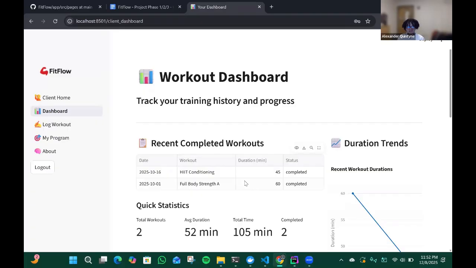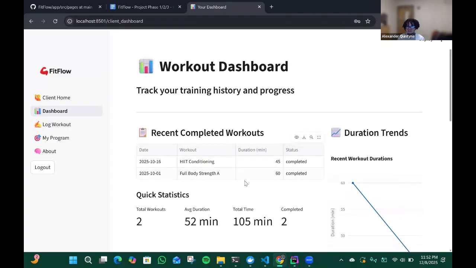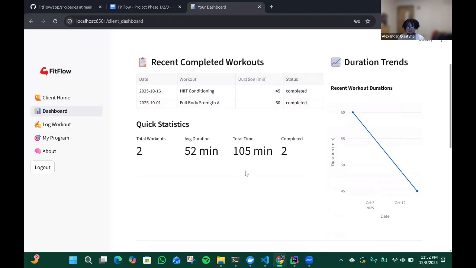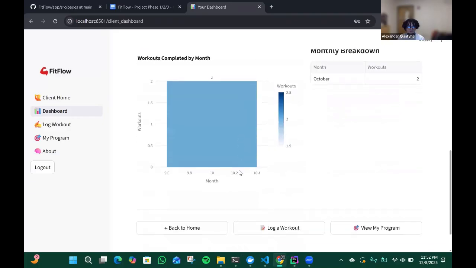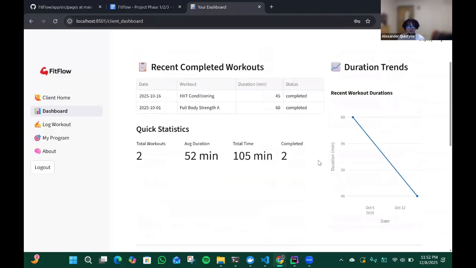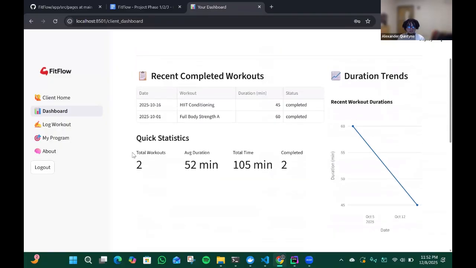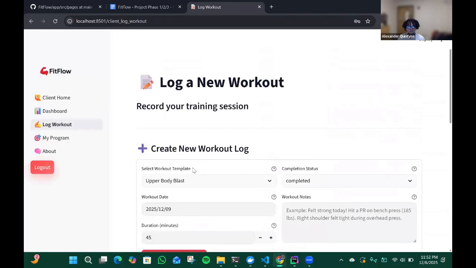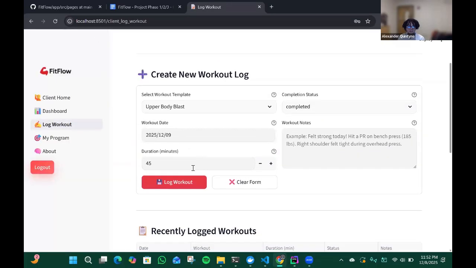Here's the dashboard. At the top, Chester sees an overview: 3 completed sessions with a 55-minute average. The post-workout table loads recent performance metrics for the logged-in client. It uses GET requests from the health metrics in the client tables. Recent workouts are displayed with dates, names, and durations, all pulled from the GET route.